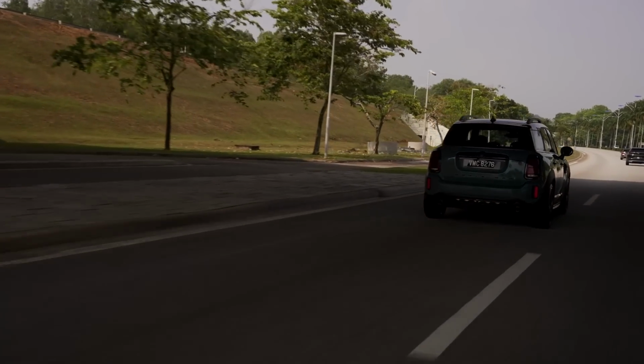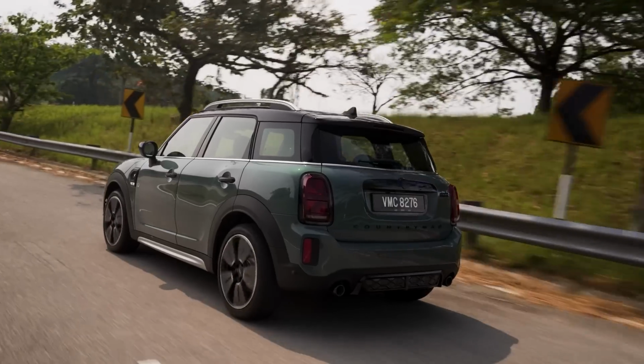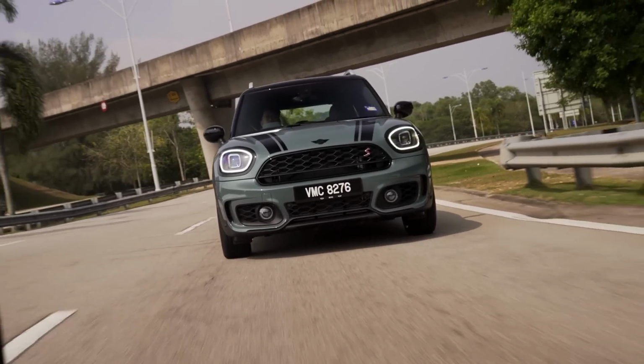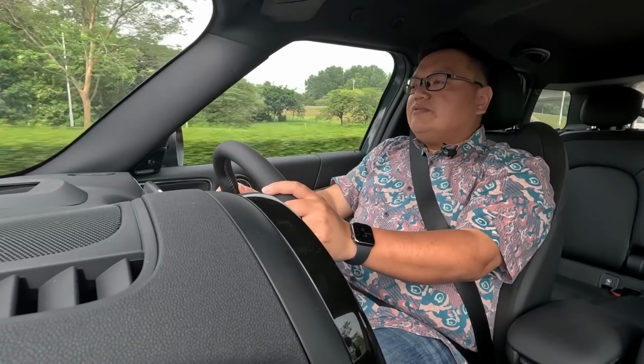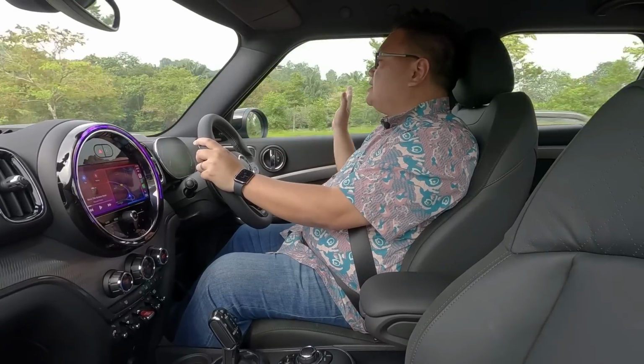behind the wheel. It also helps that the seating position inside this car is absolutely spot on. Despite this being a modern crossover, a soft-roader where more likely than not, you are just sitting in a tall hatchback, in this Countryman, you're actually sitting quite high up with a very commanding view out of the windows. From up here, I can see all the corners of the car. I get a good view out the side as well. Even the rear view mirror is actually pretty good.